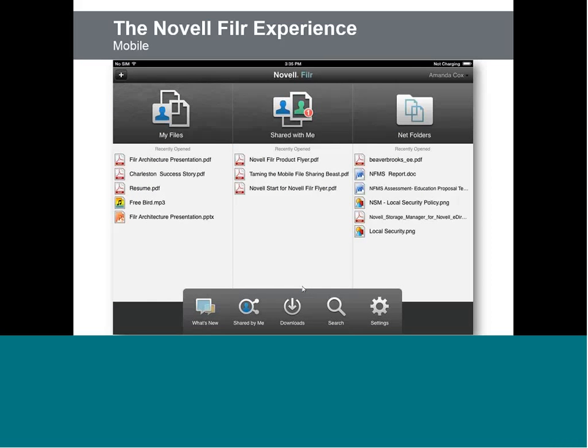So again, you would browse through here, click on My Files, and your entire home directory would come up. It is, in fact, pulling just the metadata to your mobile device at that point in time. It is not actually downloading all of those files to your home directory. Until you click on one of those files, at which point it will go beyond the metadata, which is just the file name, file date, author, file size, and so on that is stored in the database, go to the file system, retrieve the file, and deliver it to the local app.